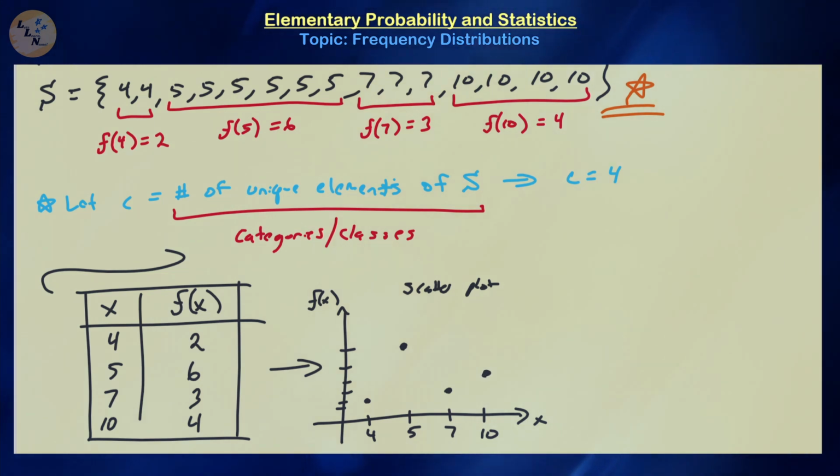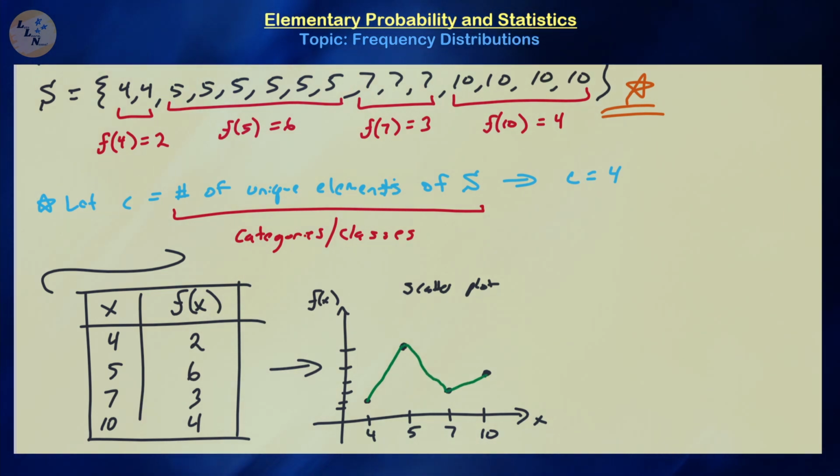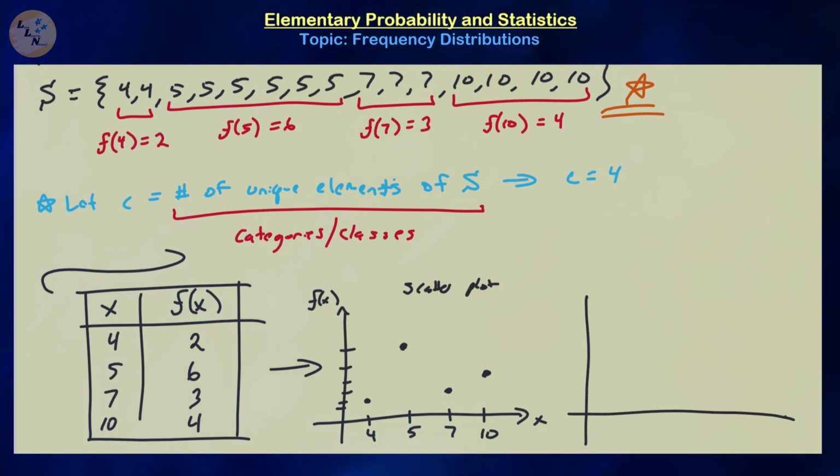Some people will connect these dots for the frequency distribution and construct what people refer to as the frequency polygon for the data set. It sometimes isn't used, but at least you should be aware of it just in case you do encounter it. That's called the frequency polygon. Now, of course, if you have several dots, it might be hard to view the scatterplot representation. So what you can do is a bar graph representation of the same exact data set. So a bar graph.